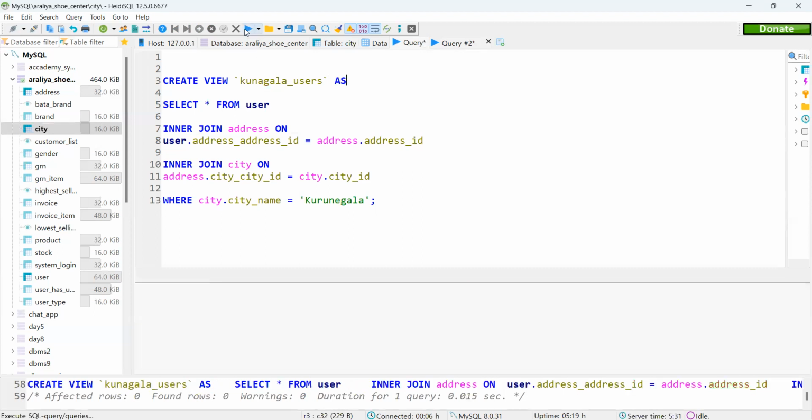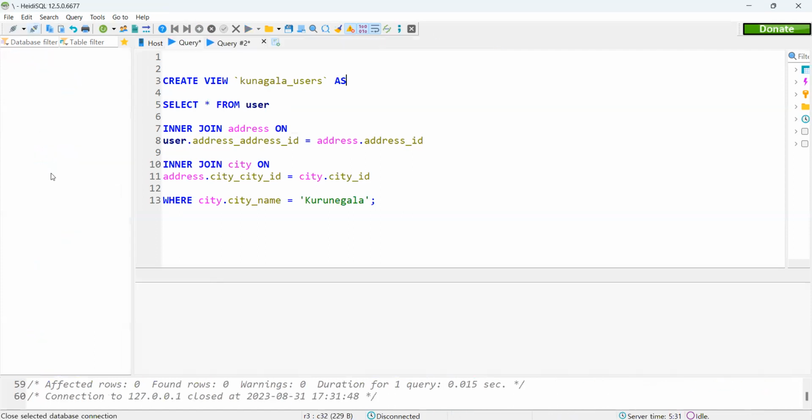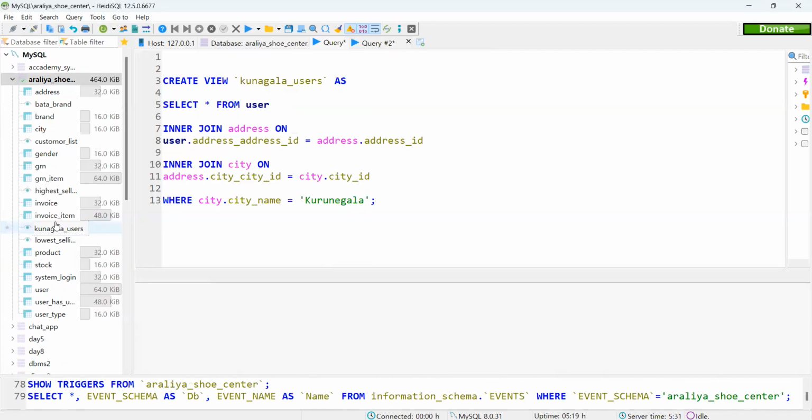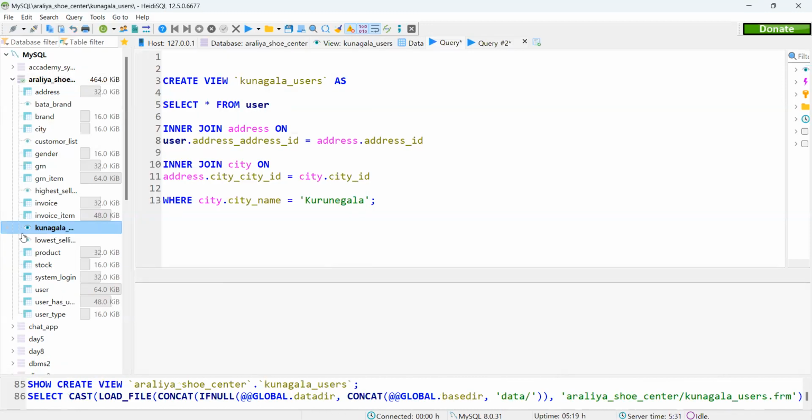We execute, then we rejoin, and that view has been created.